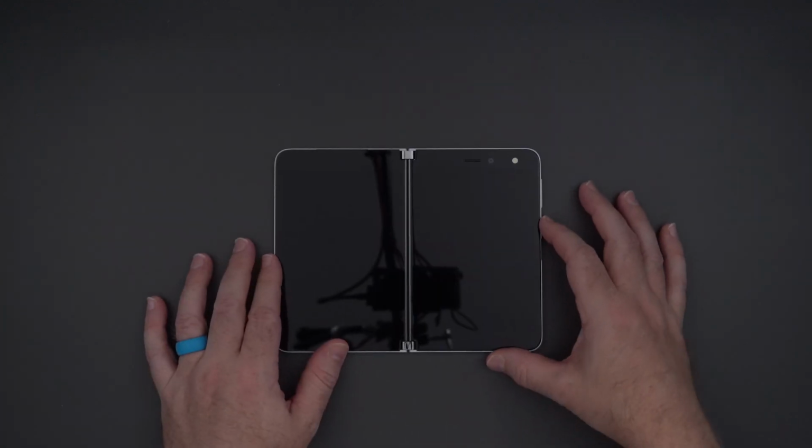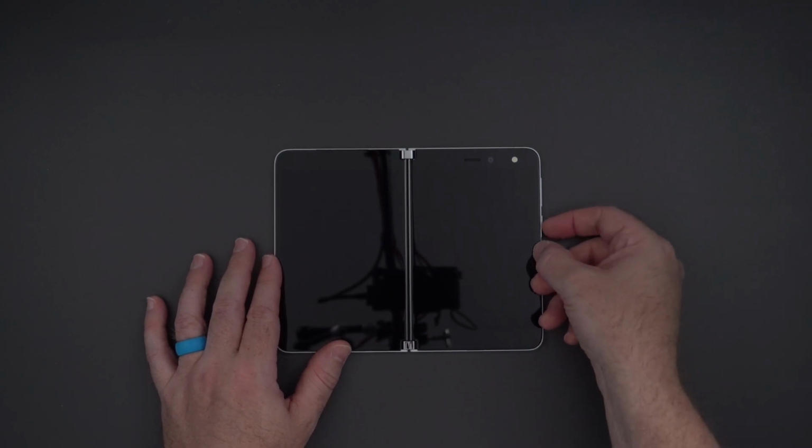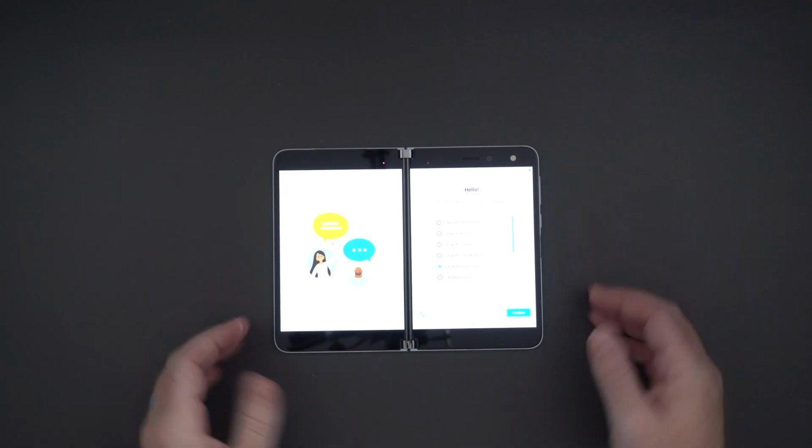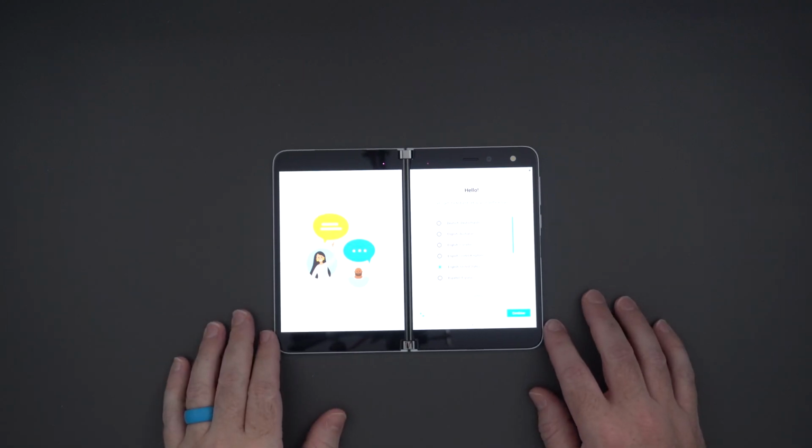But let's go ahead and get it laid flat, powered on, just see how long it takes to come up. I've started a stopwatch just because I'm curious, but we do have the Windows logo there, powered by Android. So that was less than 15 seconds. We're at the setup screen. Let's get started and set up the Surface Duo.